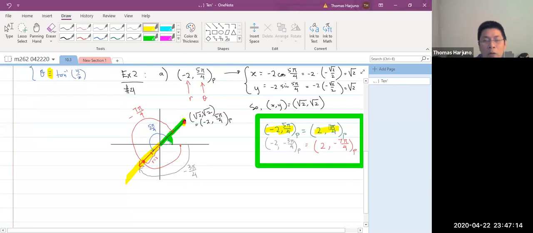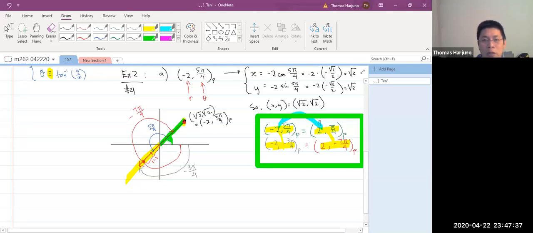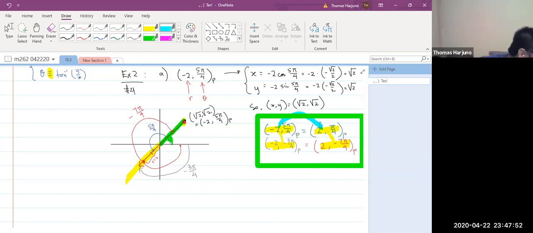or that way. Okay, from here to down below here, I subtract by 2 pi. From here to down here, I subtract by 2 pi. If I add 2 pi or subtract 2 pi, I get the same thing. If I add pi or subtract pi, I get the opposite radius. Imagine if I go from here to here. Do you see that? Okay, 5 pi over 4. If I subtract pi, it gives me pi over 4. But then the radius becomes the opposite.